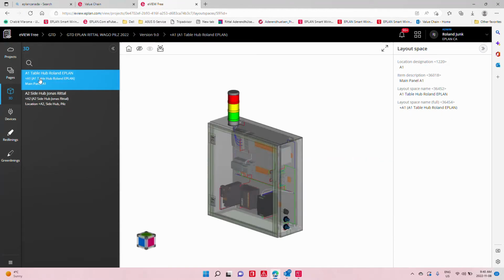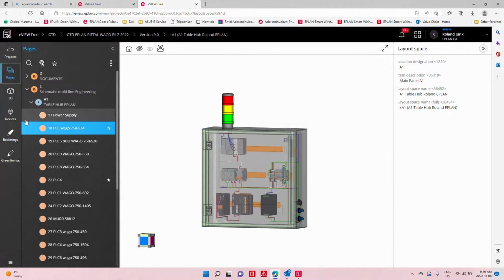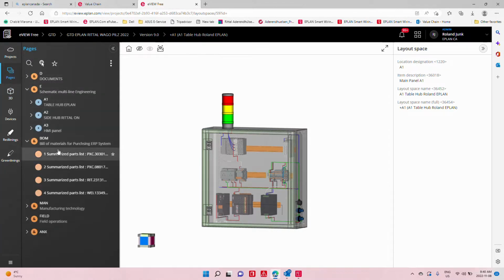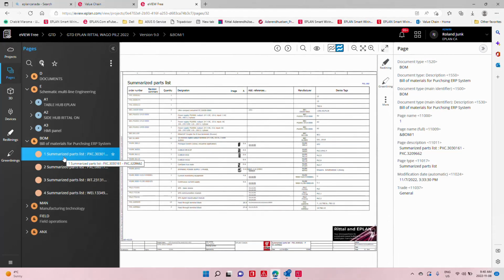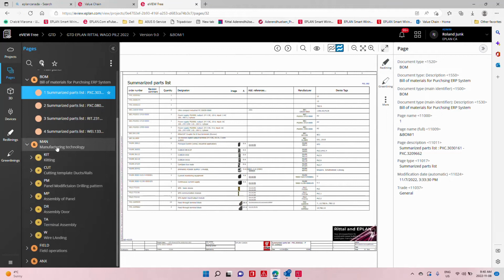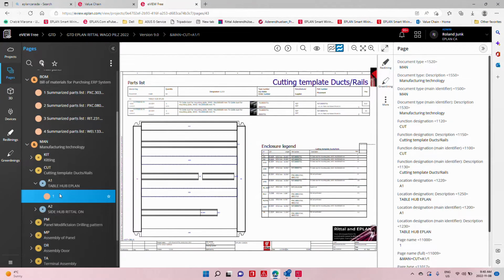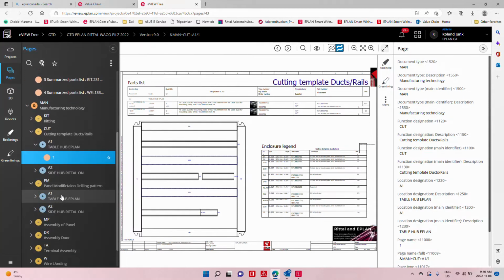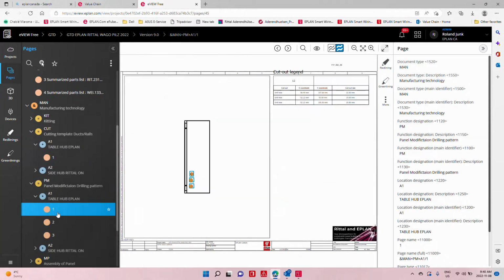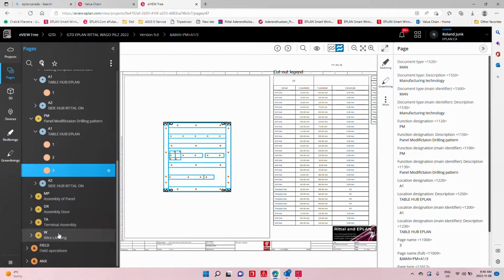Remember, in ePLAN, schematics and 3D actually will compose a bunch of reports. These reports, I can organize them for all these different steps. The first step, the bill of material for supply chain. In the second step, if I start with the manufacturing, I can have a specific view for only ducts and rails. I can have a specific view for all the cuttings that are required, or I could send this to the Rittal Mod Center.